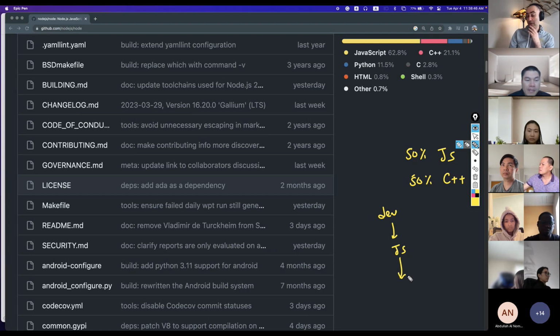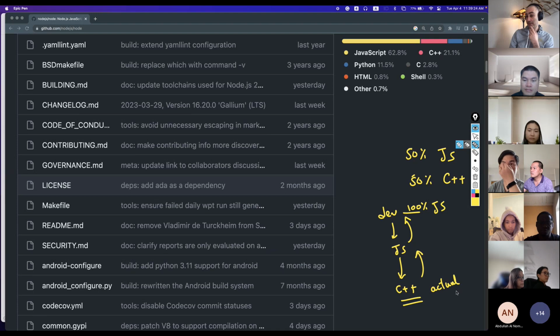This JavaScript code has hooks with the C++ part, which is going to accomplish whatever result you need, reading from a database, or probably reading from the hard drive, or making a network call, and then send the result back to the JavaScript part, which you receive as a developer. So as a developer, you work with 100% JavaScript experience, but behind the scenes, there is 50% C++ code that's doing the actual work.